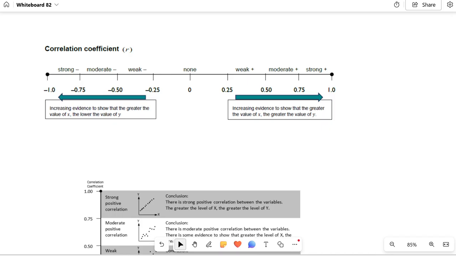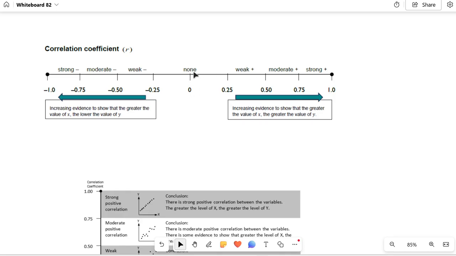At those two ends, down towards -1 and up towards +1, we're talking about strong correlation, so a high level of correlation, which is good. That shows that the data points follow the trend line closely, which is a good thing for a linear relationship. Negative correlation indicates that as x increases, the y value is decreasing, and vice versa. For a positive correlation coefficient, as x increases, y is increasing as well.